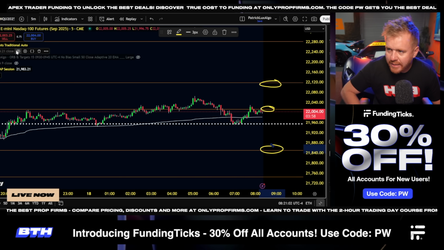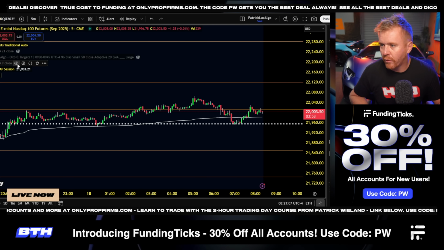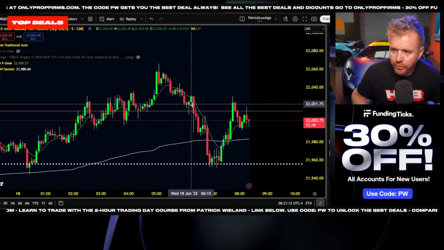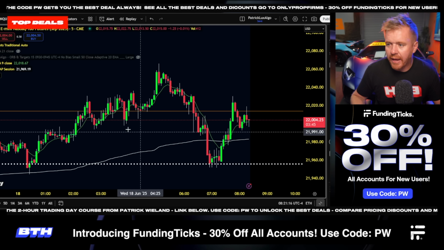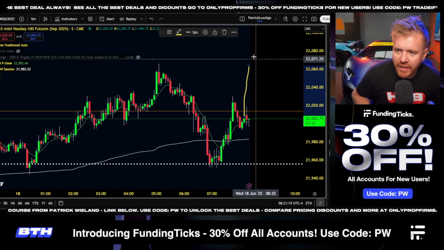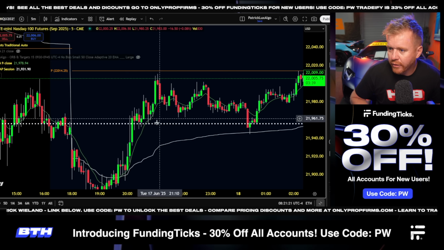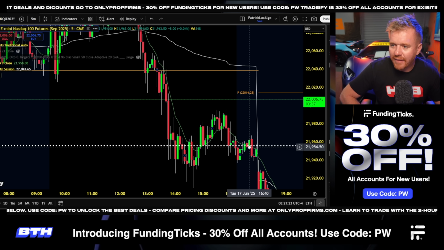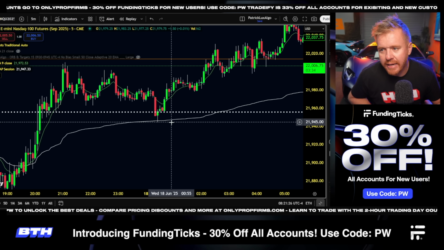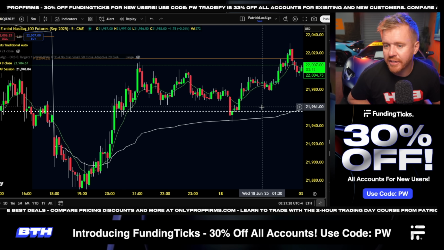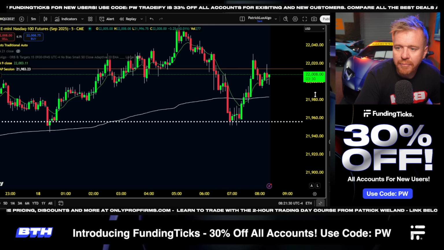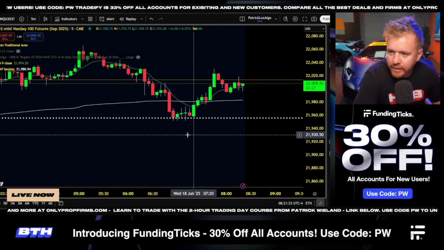Let's go. The next thing that I like, my bread and butter here, is the 9 EMA. That's that little yellow line. What that's telling me is, hey, if we're really far off of that 9 EMA, getting a little too extended, I'm looking for pullbacks into that 9 EMA. Even to the downside, to the upside, I'm just seeing that 9 EMA as a way to be like, okay, is the market like here? Is a great example, right?